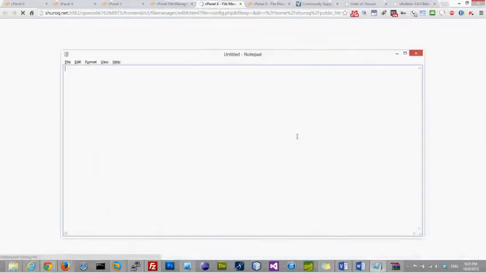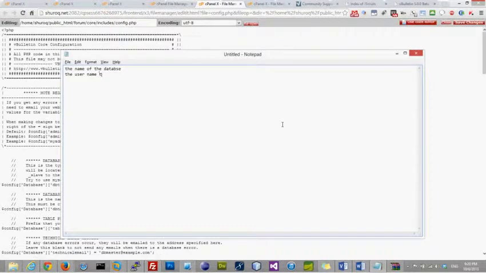The first one, the name of the database, the username that has access to the created database, and the password of the username. So here I need to create a database and create a user, then grant all the privileges for this user to the created database. Let's see how we could do that.